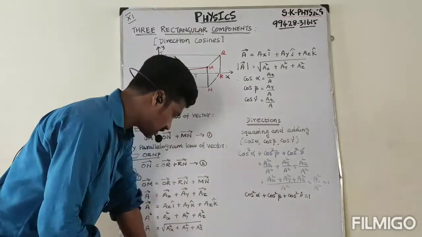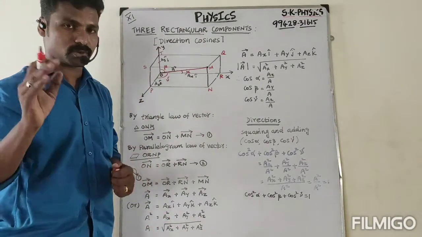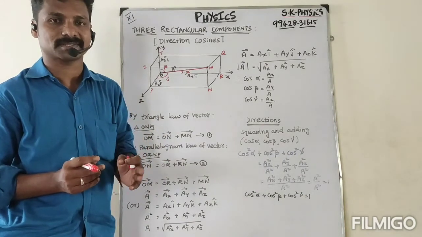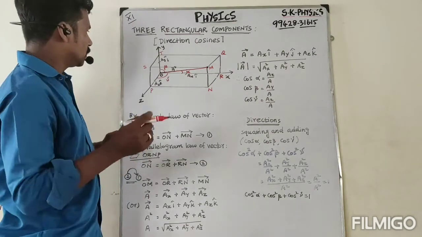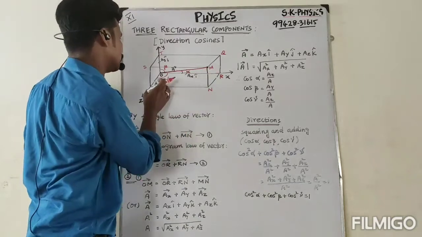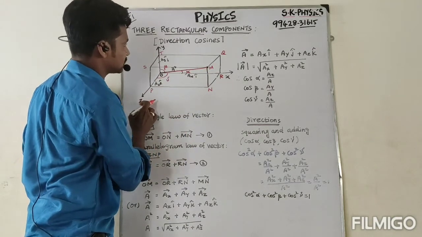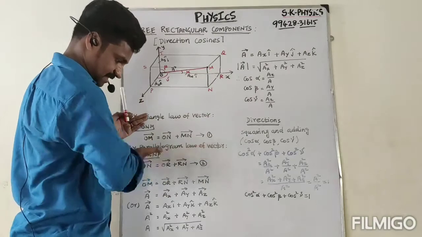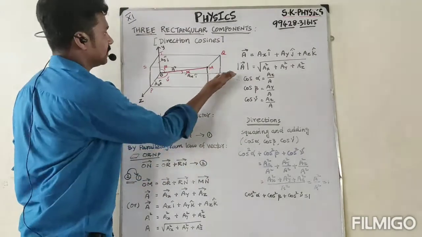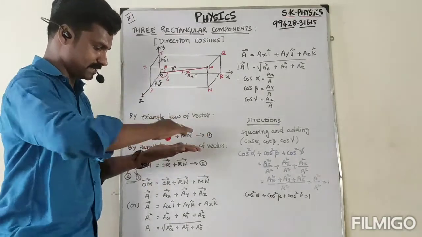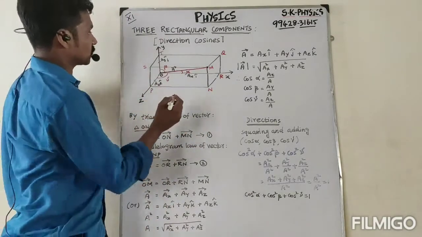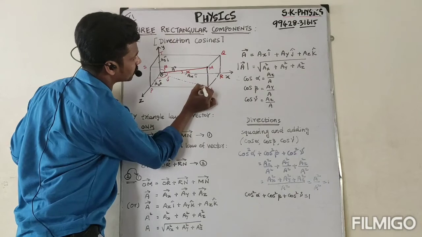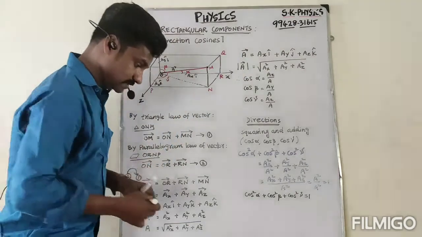Yes, so please listen students. Here there are two ideas: one is by using the triangle law, the second is by using the law of parallelogram. One more thing, see that the Z and X plane is like flat on the ground, do you see? In the X and Z plane we take a parallelogram structure, so it is like a parallelogram. I put the dotted line for derivation purposes, that's all. So shall we start the derivation?